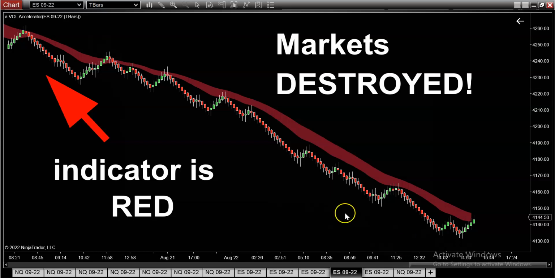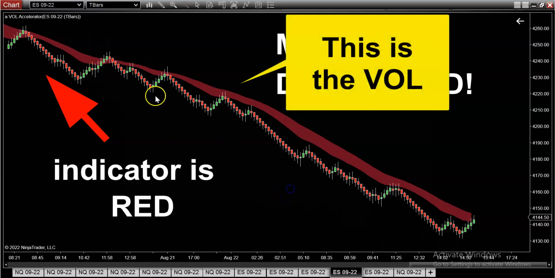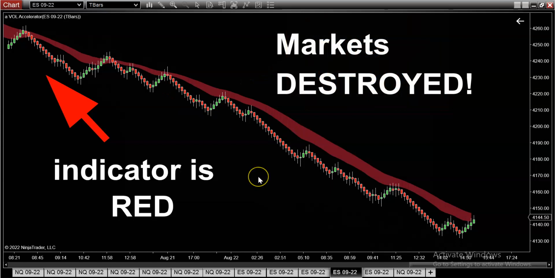Okay, now more importantly, what you're seeing overlaid on top of the chart is our proprietary volume-based indicator. All right, this color band is a very important and integral part of the trading strategy that I'm going to show you today, and in my humble opinion, this indicator is a must-have if you aspire to be a professional trader. Okay, because as you can see from today, folks, this indicator was red all day.